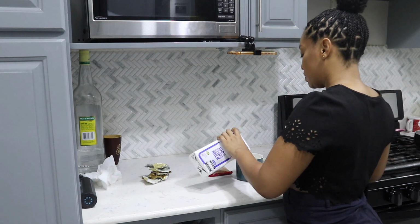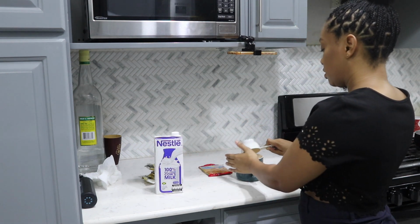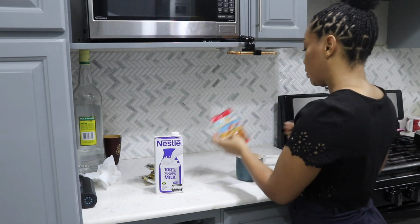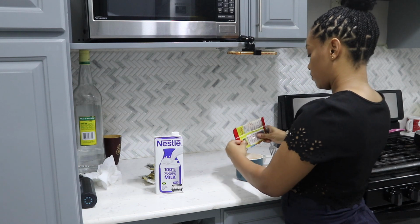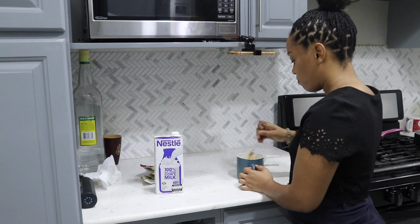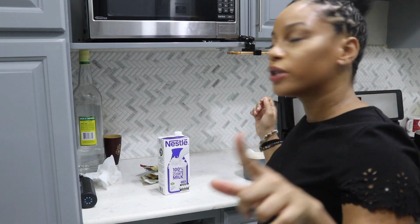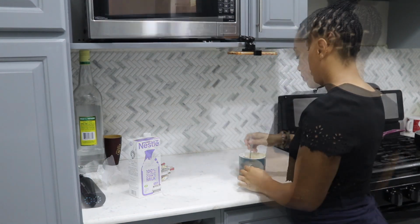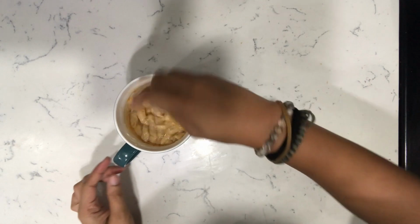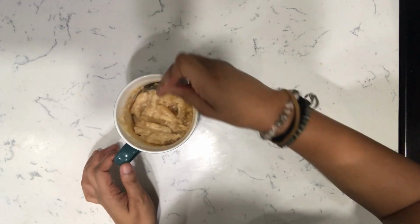Gonna put a bit of milk to get it going. I'm gonna add the cheese, and they use black pepper, but I'm gonna use cayenne pepper in mine. And I'm gonna stir this bad boy up. Now we'll pop this back in the microwave for 1 minute and 30 seconds. It looks very cheesy, very creamy. Not bad. Alright, let's try it.